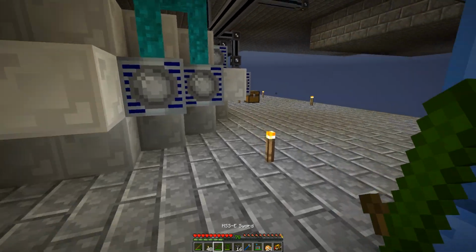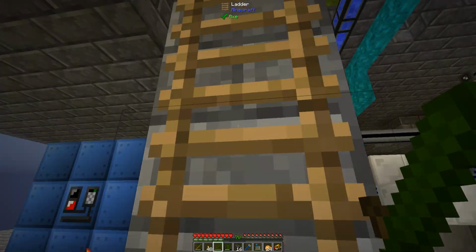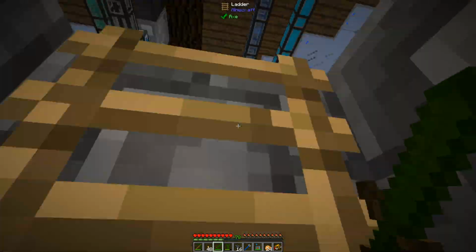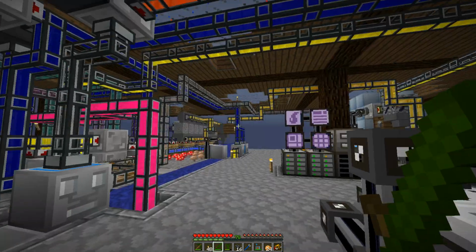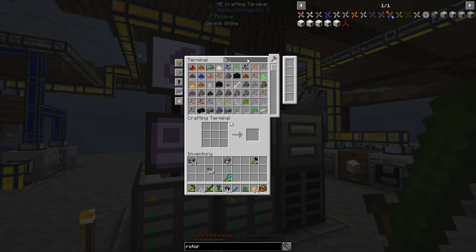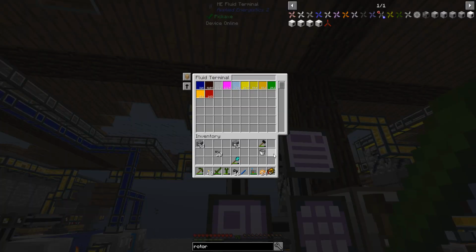And then I need to grab... I really should make a wireless fluid monitor thing, so I can access my fluids without having to come up here. So, helium plasma.